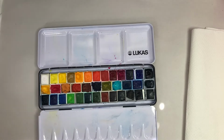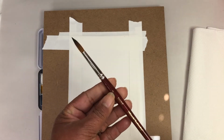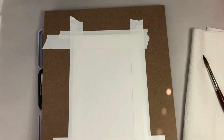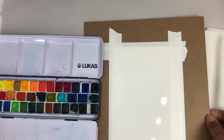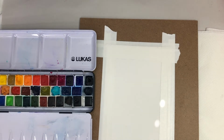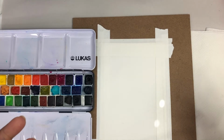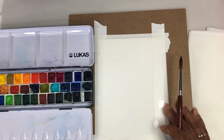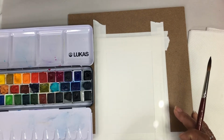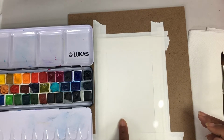So I am going to go back to this piece of paper that I had taped down to my board. I'm going to use my same brush that I used for swatching. This is a number 8 round. And let's get ready to explore exactly what our paints can do while we learn the colors of our palette and how well our colors mix. So I've got my paper here taped down. This is Fabriano Artistico. It's a 140-pound cold press.